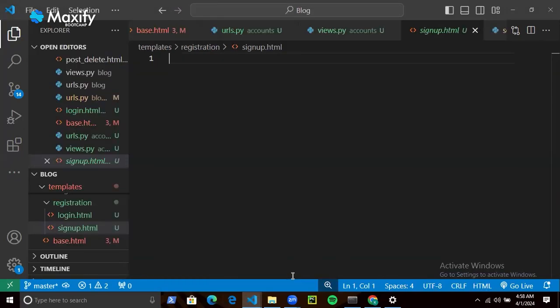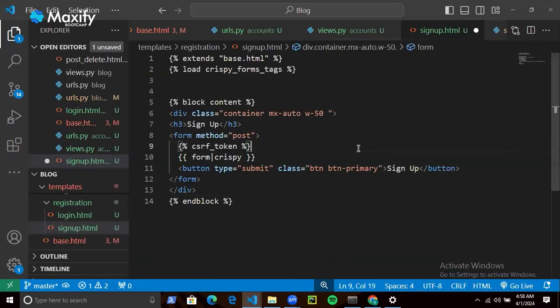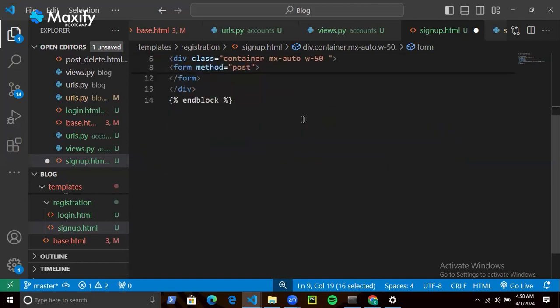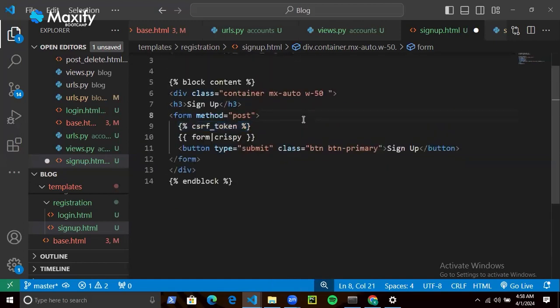So come down here. We can now see that our sign up HTML template has the heading sign up and then the form here, still with the CSRF token and the form. So this is similar to what we've been creating.